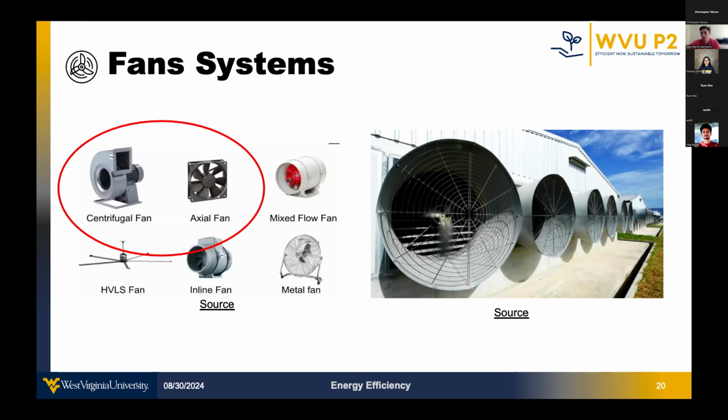Beyond ventilation and cooling, there's another significant application of fan systems that specifically use centrifugal fans. This is centrifugal industrial extraction. So the image on the right shows fans that are being used for extraction purposes. This process is vital in industrial manufacturing environments where it's necessary to remove hazardous substances such as oil, mist, fumes, dust, vapors, and gases from the air to maintain a safe and clean workspace.